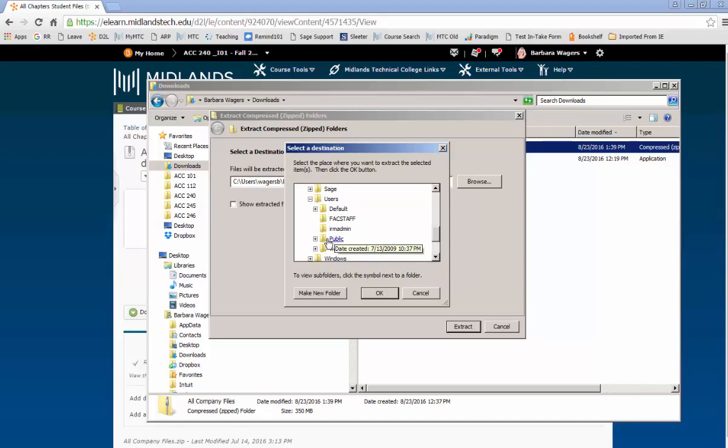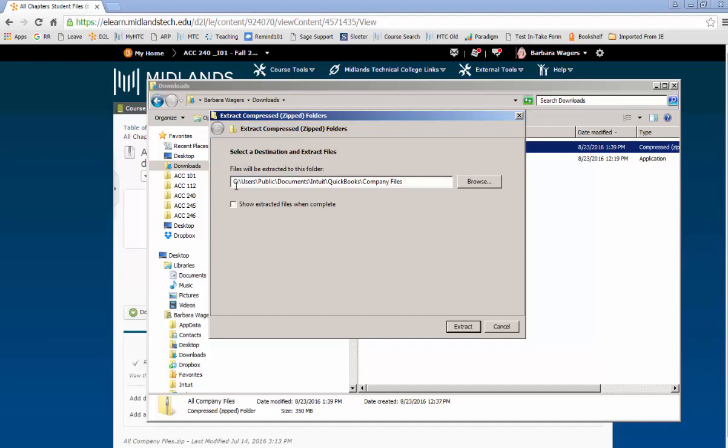Now within that I see a folder called Public. I'm going to click the plus sign beside Public. Within that there's a folder called Public Documents. I'm going to click the plus sign beside Public Documents. Now I see QuickBooks. If perchance it has the plus sign beside it, I'll have to click that, otherwise it may be open already. And then within the QuickBooks folder you should see a folder that says Company Files. Now let's tell it OK.